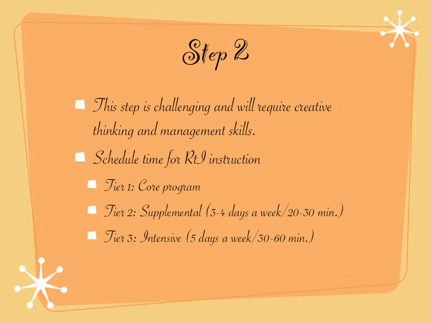So just because they go into Tier 3 doesn't mean you're going to cut out Tier 2. You will still want to supply them with some kind of supplemental instruction in addition to that core. So you can't cut out Tier 2 instruction just because they're going into Tier 3.